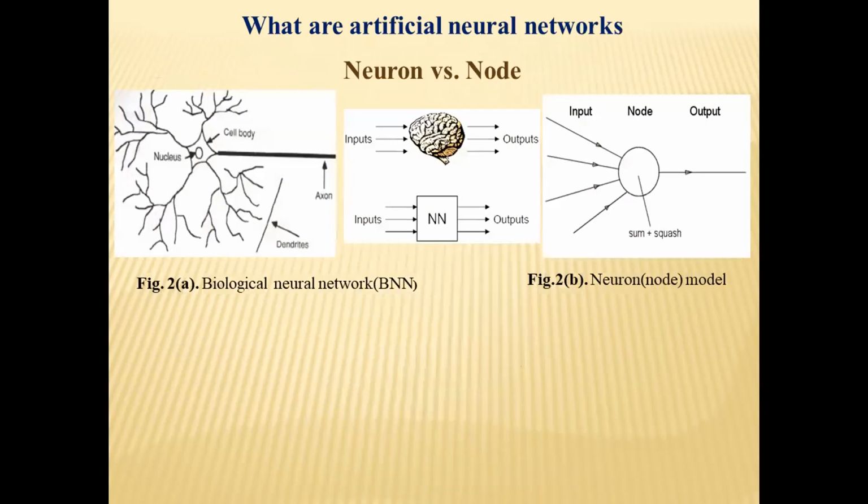Now come to the artificial neural network. An artificial neural network, usually called a neural network, is a computational model or a mathematical model that tries to simulate the structure of biological neural network. It consists of interconnected group of neurons which process information using connectionist approach to the computation. The mentioned figure best shows the analogy between a neuron and a node.